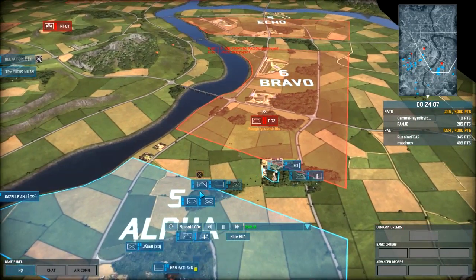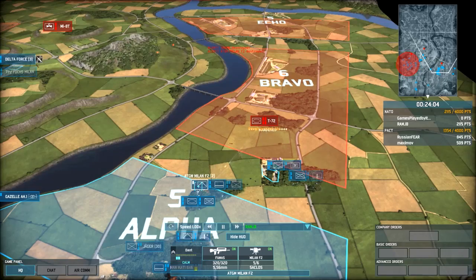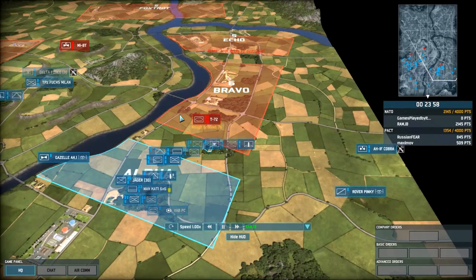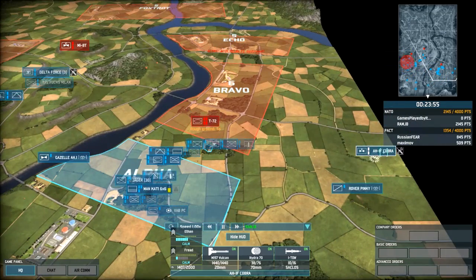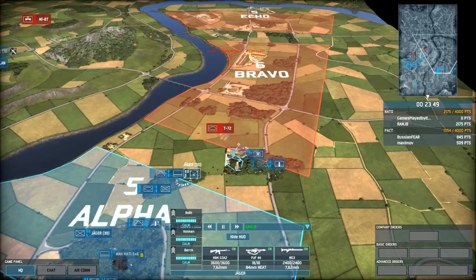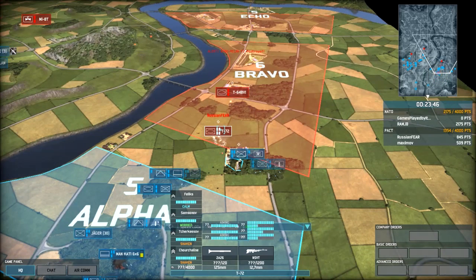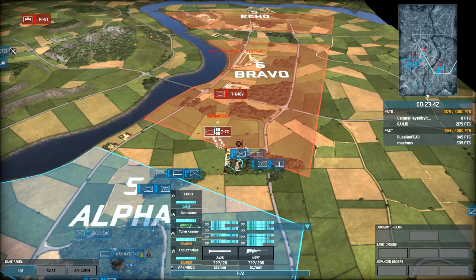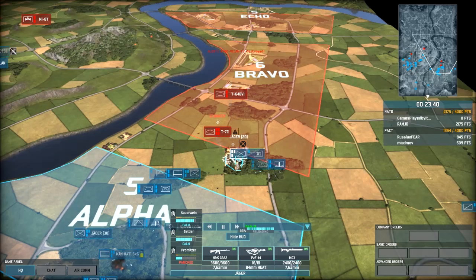T-72s are going to advance. I have some Milans here, but they are being targeted first. So it's kind of a really bad spot right now for me. Cobras are here, but I know he has Tunguskas, and I don't want to risk the Cobras just yet. I move Robert Pinky up to detect where those Tunguskas are. Have Jaggers here and here. So yeah, that's probably going to give him a warm welcome. But sadly, they get panicked, and they are going to achieve absolutely nothing.